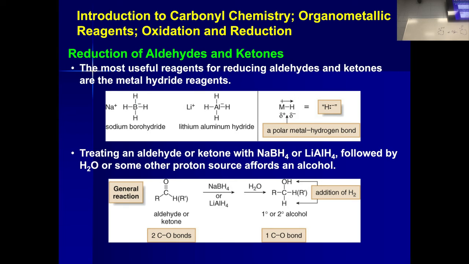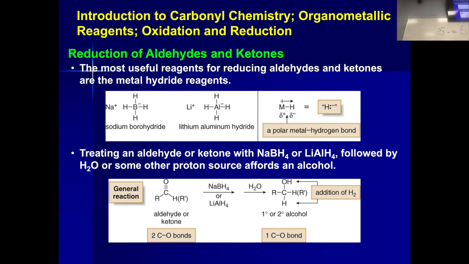Sodium borohydride is fairly mild. Lithium aluminum hydride is very aggressive. Sometimes you need an aggressive hydride reagent for various reasons, but that's how these reactions work. Sodium borohydride is also much cheaper than lithium aluminum hydride. If you were to come up to my lab, you would find that we have a bucket of sodium borohydride and a small can of lithium aluminum hydride, because we use sodium borohydride quite a bit. But it will do this reaction, okay?